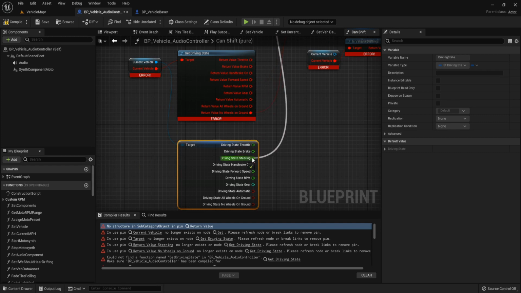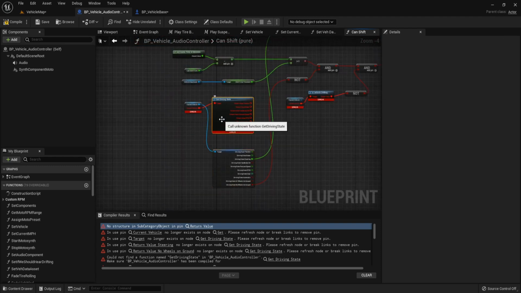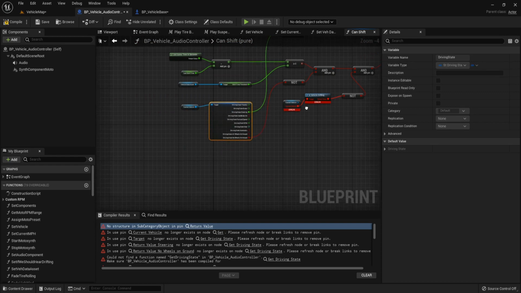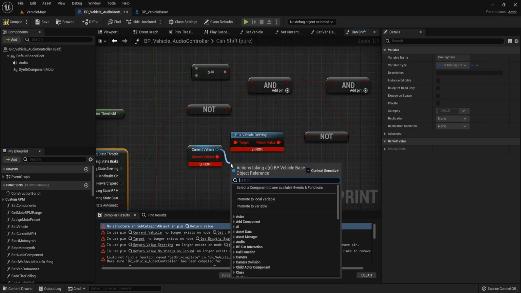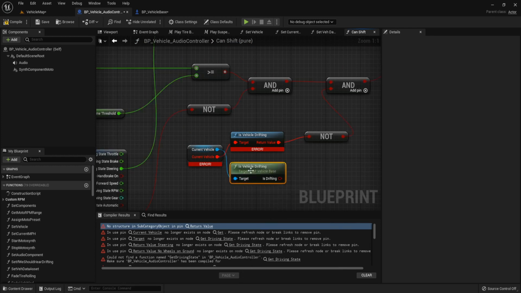Connect to steering, and this one is no wheel on ground, and delete this. Call is vehicle drifting function to not out.